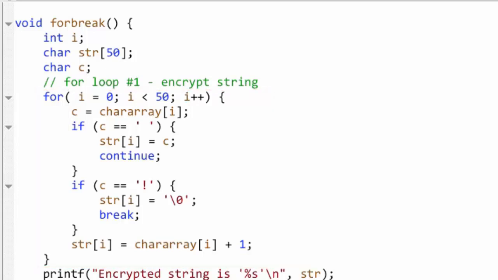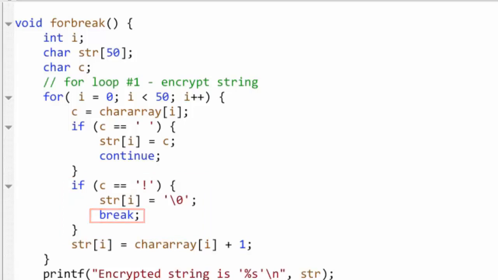However, the actual length of each string, and I'm talking now if you were reading a string from a file or it was being entered at a keyboard, in which case I wouldn't know in advance what the string length was, well, that might be less than 50. So I've made it a requirement that each string is terminated by the exclamation mark character, and when that character is found, the standard C string terminator, that's a null, is substituted, and the rest of the string is ignored because at that point I break right out of the for loop.